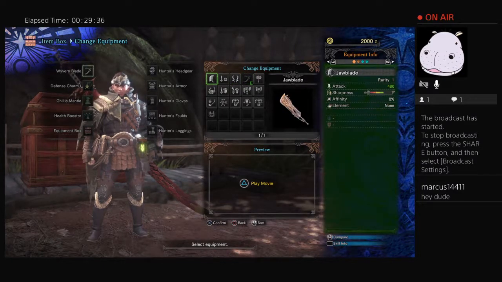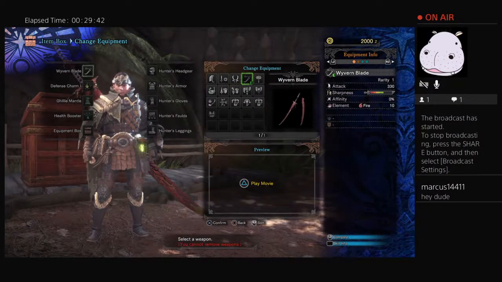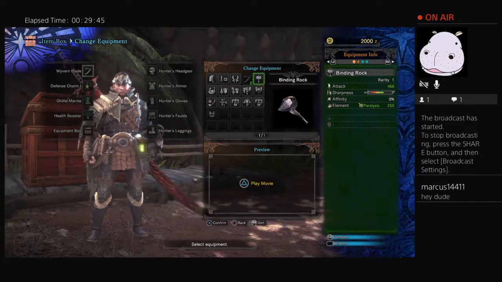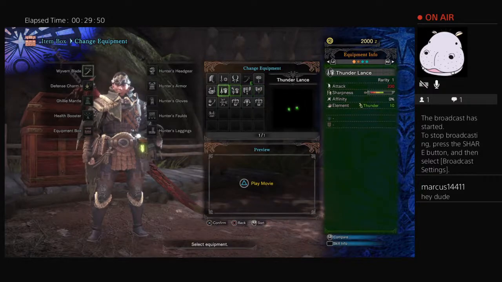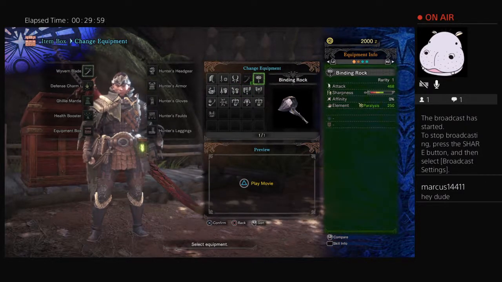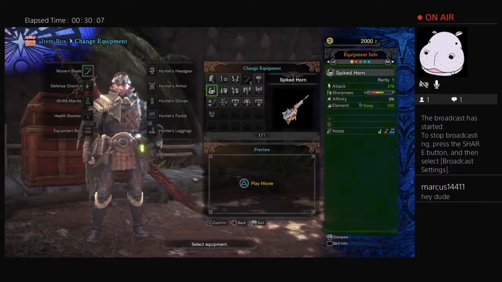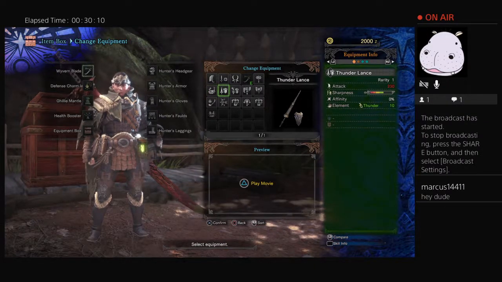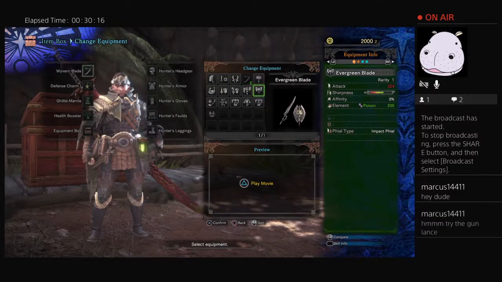I just did the great sword, sword and shield, dual blades, long sword. I haven't done hammer, charge blade, or anything like that. Hunting horn, gun lance. I will say I'm not a hammer expert. I know how to use them. The hunting horn's a little harder to use. I don't really lance, but I do gun lance, and switch axe and charge blade.